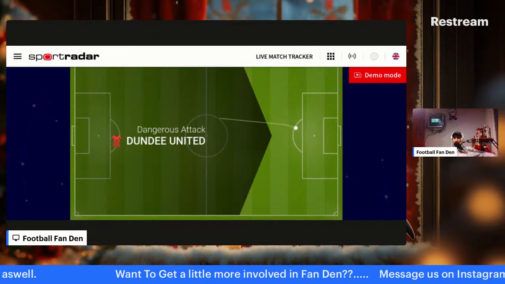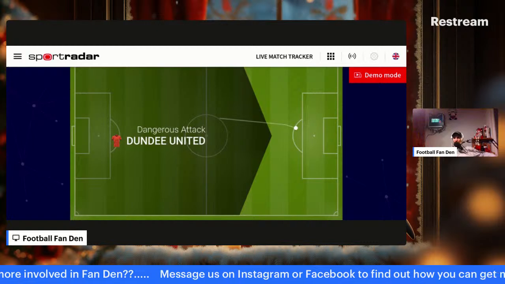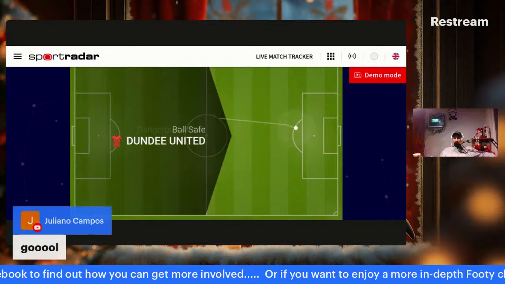Ball deflected behind there, and it's gone out for a goal kick. Bit of a tussle on this near side, but it just got away from them there. And Dundee United trying to claim the corner.